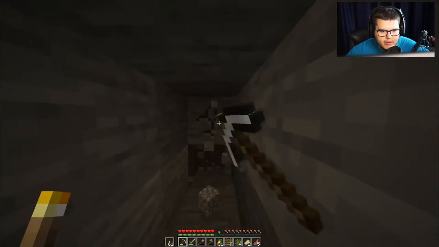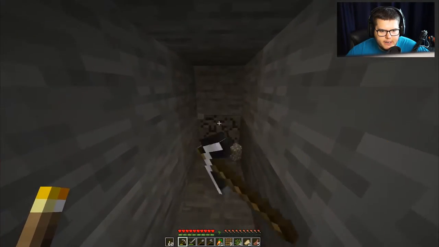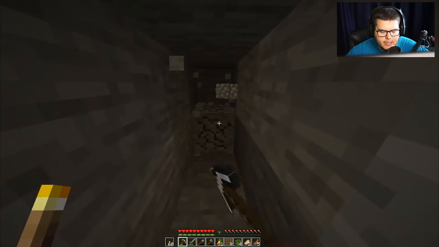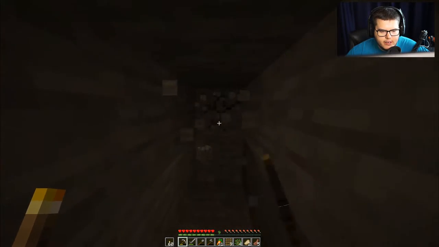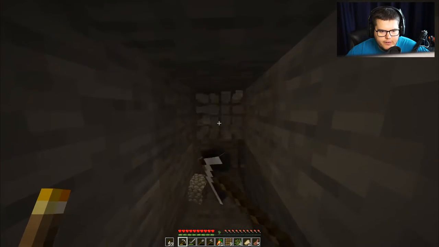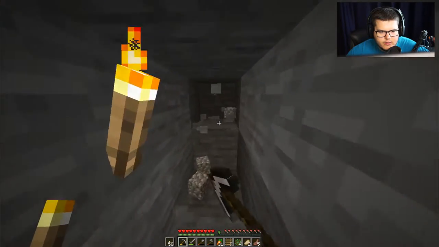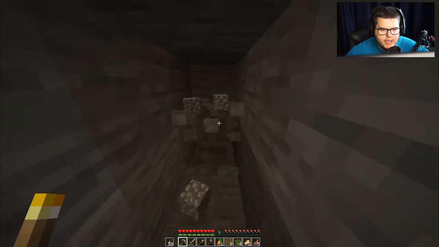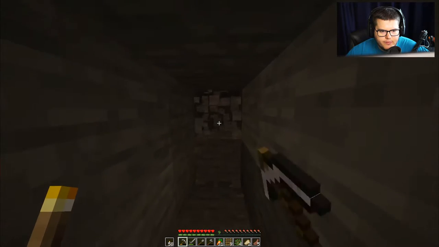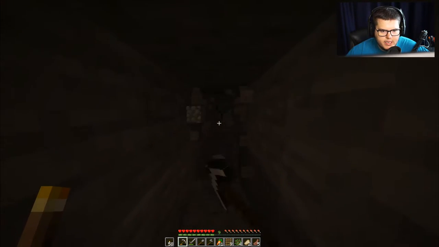I want to find iron down here. I want to find a good amount of iron so I can make iron armor. And then I want to find some skeletons that are going to drop a bone for me so I can get a doggo. Don't you have to feed it food until it becomes your friend? No, bones make it your friend, and then you give it the meat to heal it. So I need a lot of bones. One bone's not going to be enough.